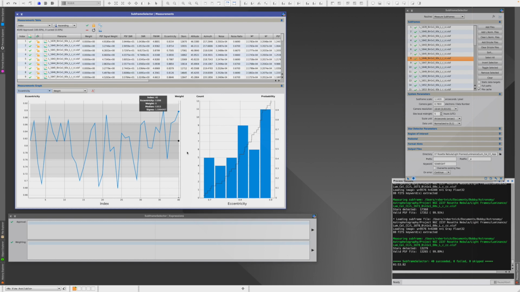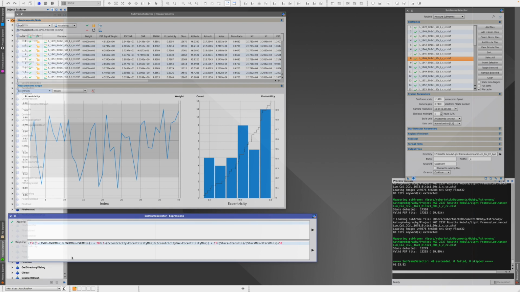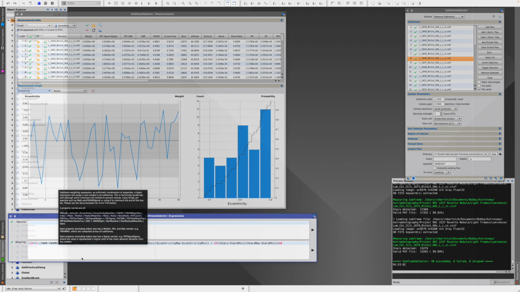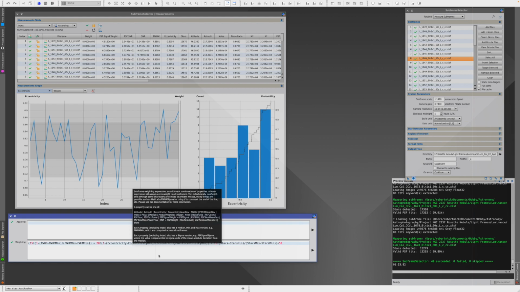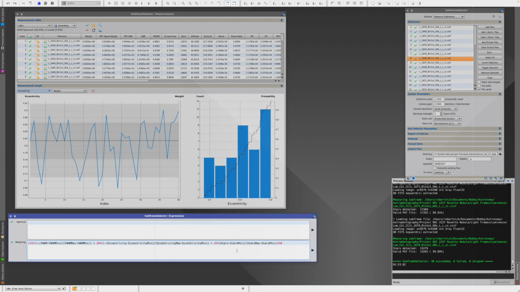So rather than go parameter by parameter, we can go down here and put in an expression to assign weights. And here's the expression that I'm using. It looks at 3 factors: the full width half maximum, which is an indication of how well a star is in focus. Then there's the eccentricity, which is an indication of how well we're tracking the star. And then finally, the stars count. The reason we use the stars count is in case of a cloud passing over, sometimes we can get a very favorable eccentricity or full width half max number, but it's because the star is largely obscured by clouds. So we want to keep a high stars count.